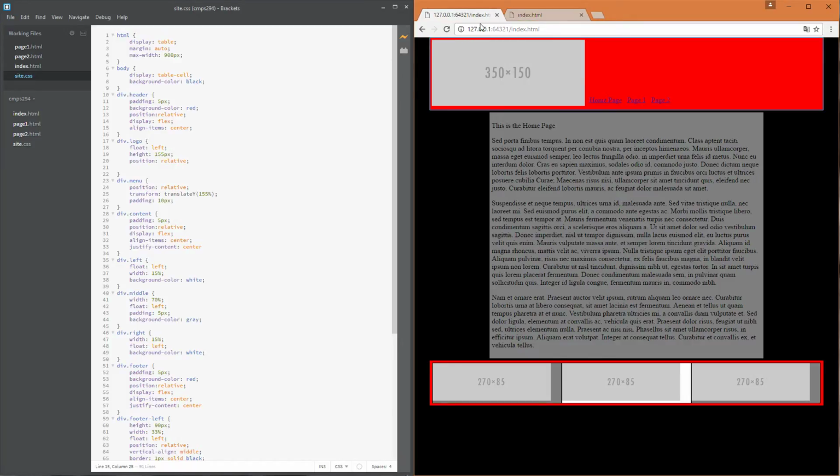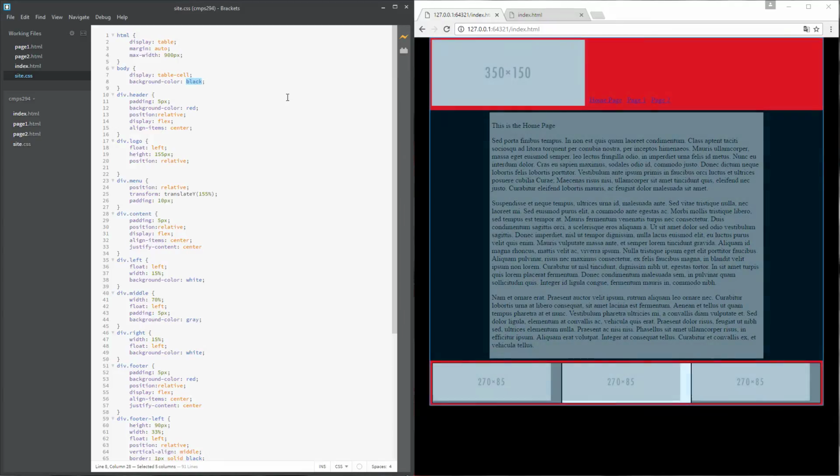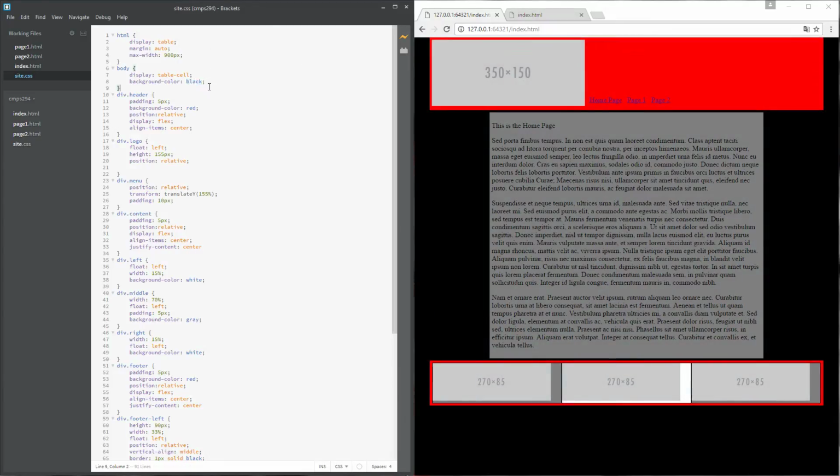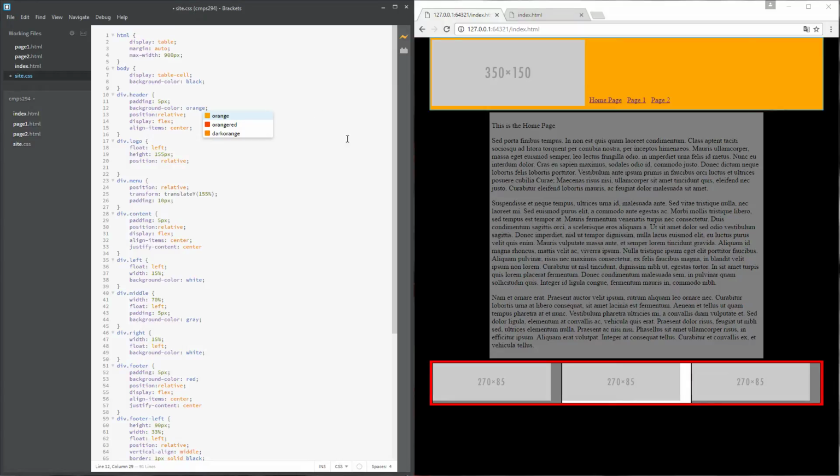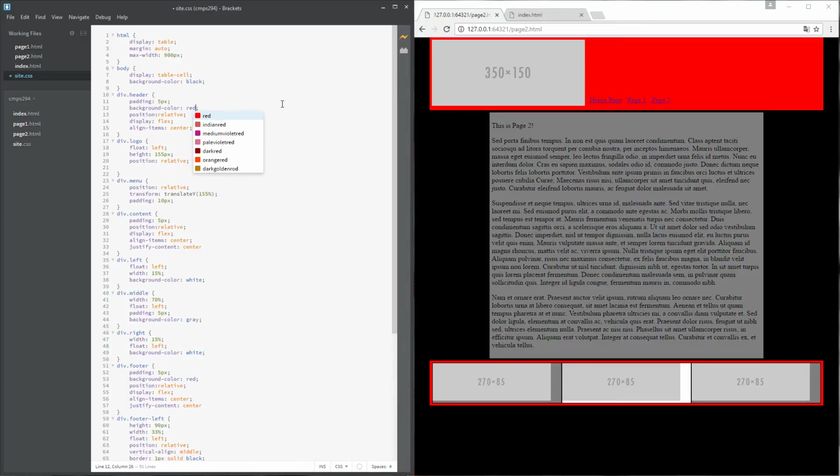The reason I can't do it here is because I think the editor wants. Oh, maybe not. Let's try it. Oh no, the editor will allow me to do it. So I'm editing the site.css, and we can see that we are on the index page. If I was to change the background now, orange, and I was to go to any of these pages, we see that it is changing the page, and it's also keeping that one linked attribute.